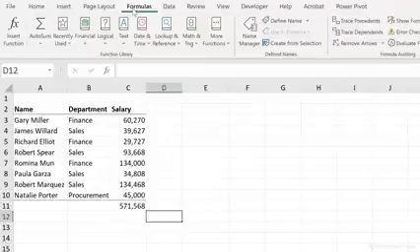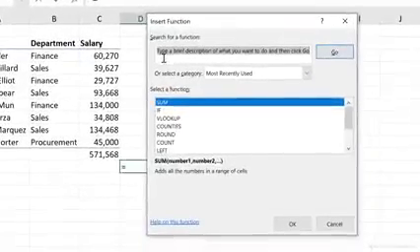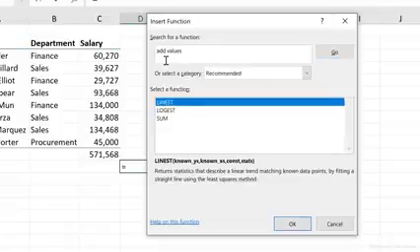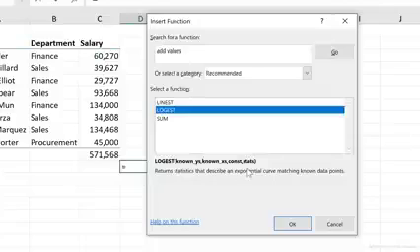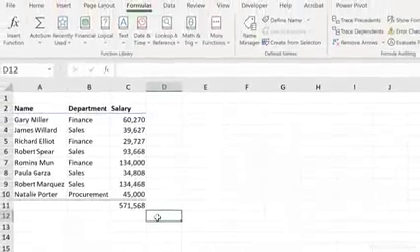So under Formulas tab, you have Insert Function. This is something you can use to find a specific function. So let's say I want to add values. I'm going to press enter and I get suggestions here. And when I click on them, I can read about this function. I see the sum function here. It adds all the numbers in a range of cells. Now we're going to get back to insert function in a second. I'll just press cancel on this now.